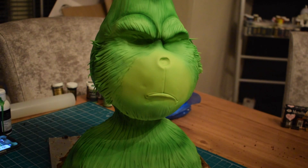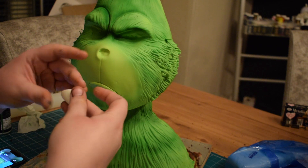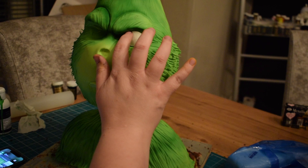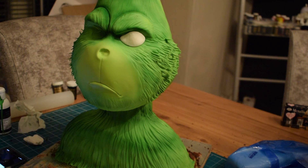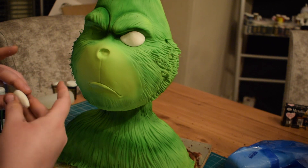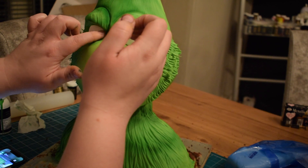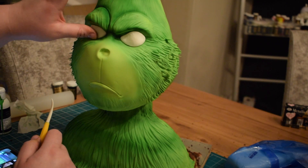Next we're going to work on the eyes. Do the airbrushing first before adding the eyes, because the eyes are obviously white. I'm going to roll some fat teardrop shapes and push those into the socket, pushing in around the edges of the eye — not in the centre. If you push the centre you end up with a flat eye, and we're looking for a rounded eye because that's the shape of eyes. Make your fat teardrop shape and push in around the edges — you'll still keep that circle shape. Try to get them the same size and the same shape; you might need to apply quite a bit of pressure just to get it stuck in there.